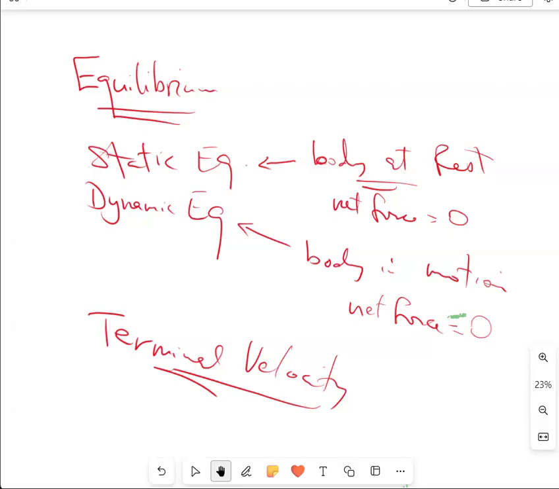So let's say they reach 60 or 80 km per hour falling through the air. And their weight is equal to the resistive force. What will happen now? They'll keep falling at 80 km per hour until they reach the ground. Right? So they've achieved terminal velocity. It's that velocity where that second part of Newton's force law applies, where the resistive forces and their weight are equal. So there is no net force acting on them. So whatever their velocity, that's why they'll continue falling.